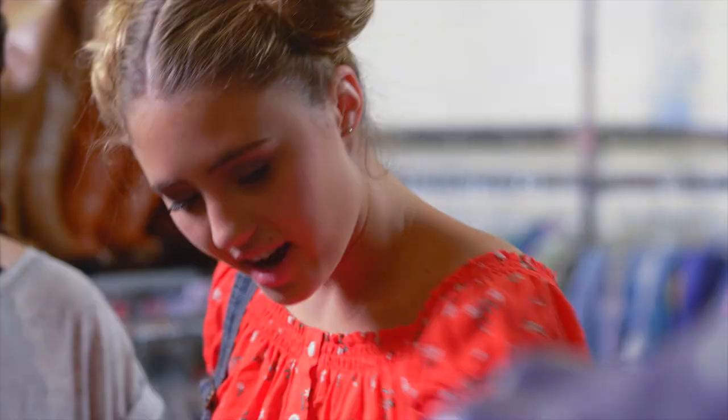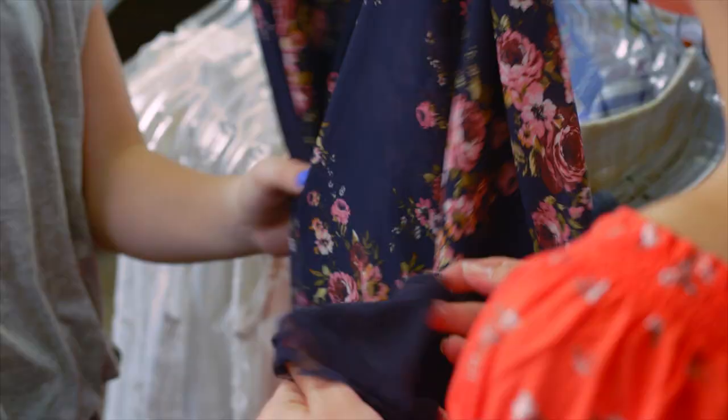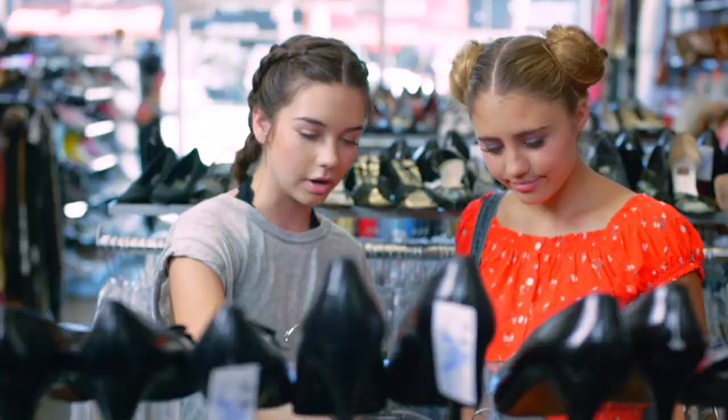I think we got everything good for this pile, let's move on. Ooh, I like all this stuff. Look at this — the floral! I'm in love with this, it's perfect. I love the floral print and the lace. We keep saying floral prints — more floral, more floral. But I like it, it's different but it's cool.